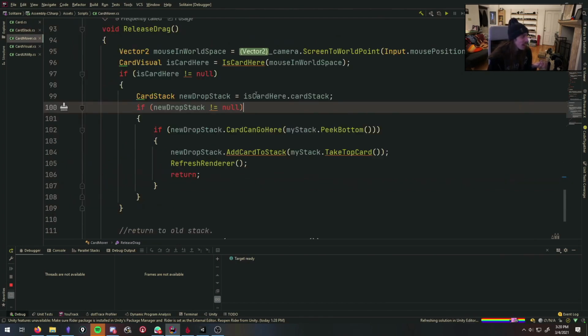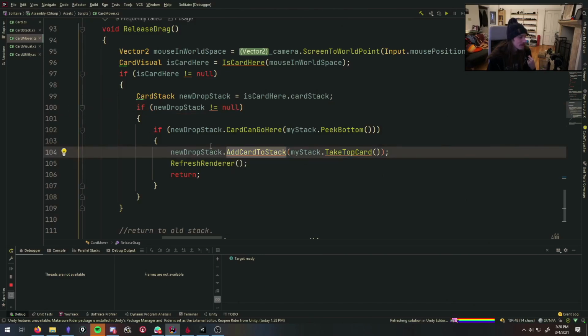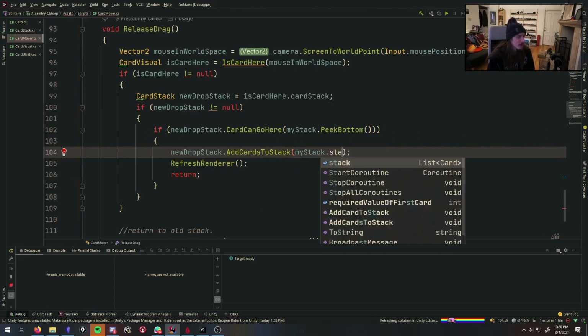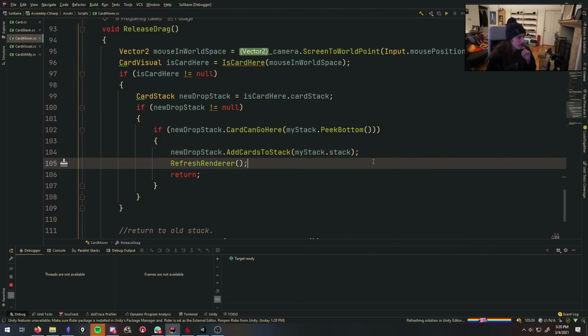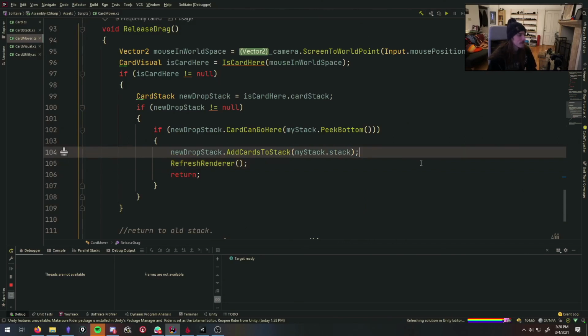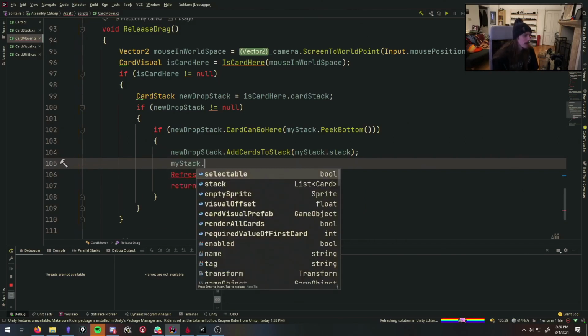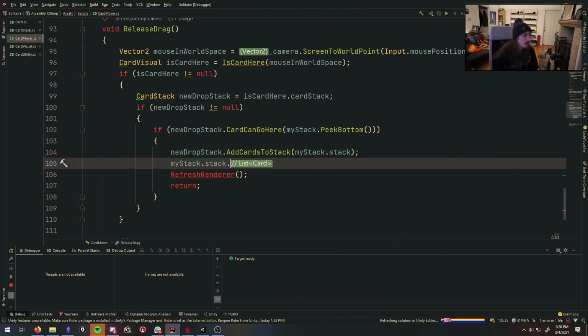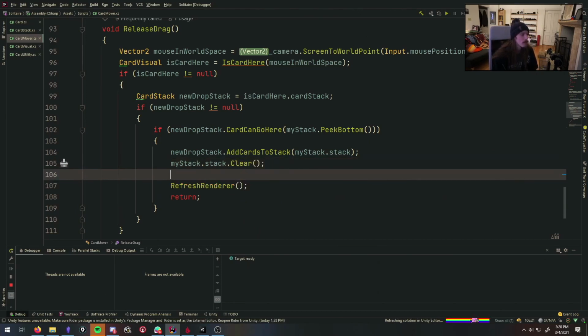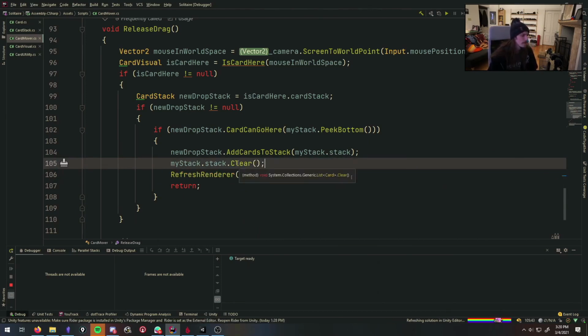Okay, and now our mover will add cards to stack, and then we'll just add our entire stack. And my stack dot clear.